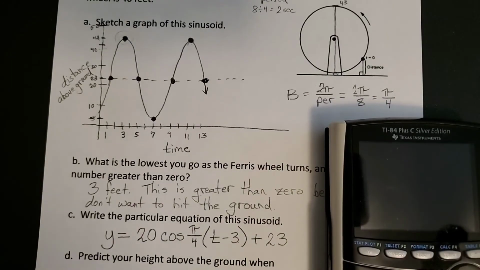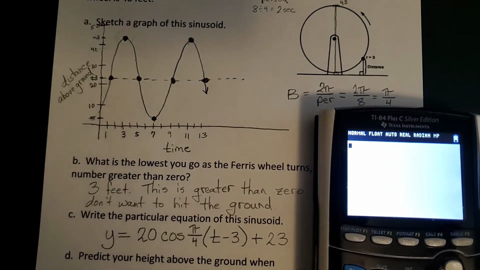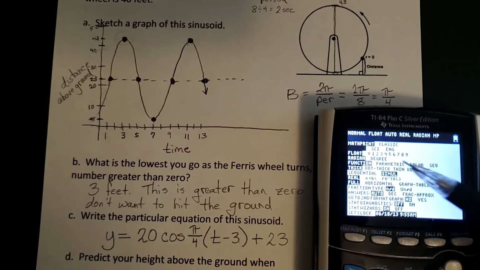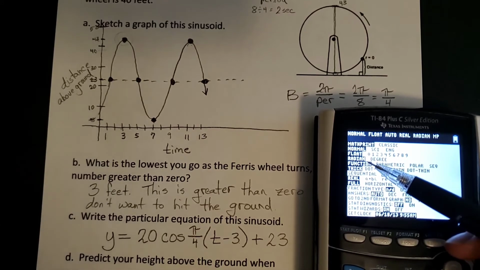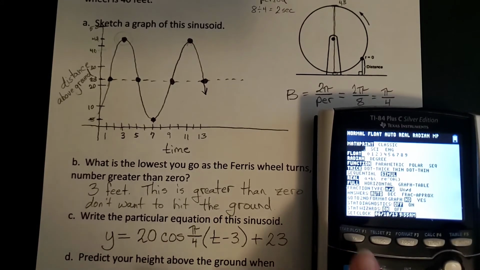Well, grab your calculator. And I want to take a look at how to graph this because when we go to do some predictions, I'm going to let my calculator do it. So first thing to make sure of, and that is your mode. We are graphing everything in radian mode. Make sure that you have radians. If you have degrees, nothing is going to look correct. So make sure you're in radian mode.